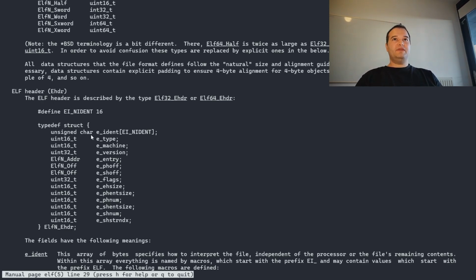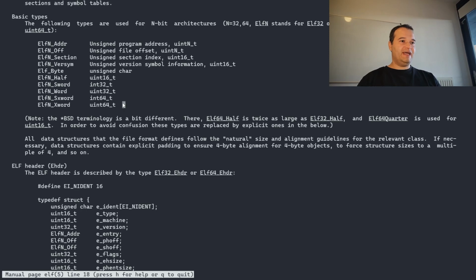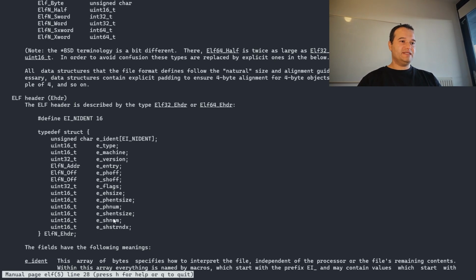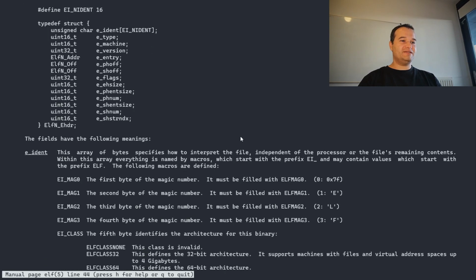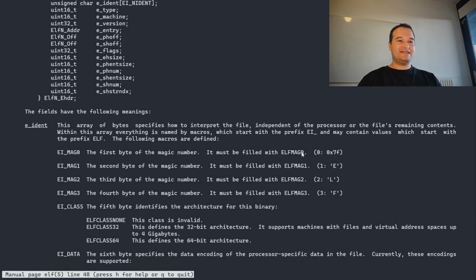If you are coming from a C or C++ background, then there is nothing interesting for you here. We just have a couple of typedefs, and then it uses those. I think the interesting thing is that it starts with a 16-byte long array, which starts with these 4 magic bytes. Okay, this is just a byte, but then the word ELF in it. Every file format has some magic number in it. This is ELF's magic.